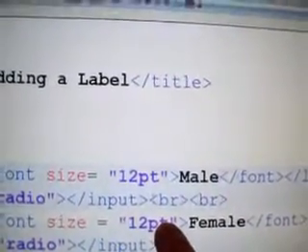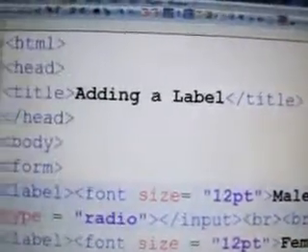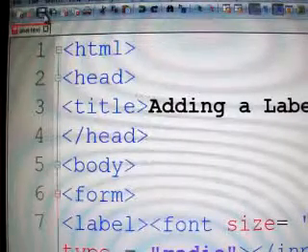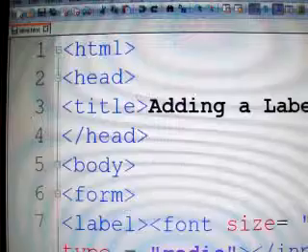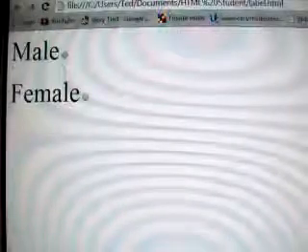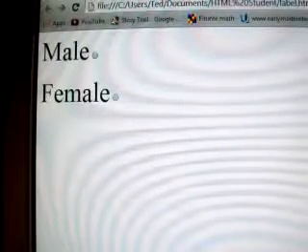This is the second line, which is female. We want to separate the male from the female, so we have 2 break tags. Let's save it. And now, how does that look? That looks even better, don't you think?